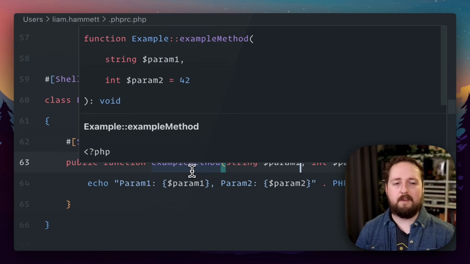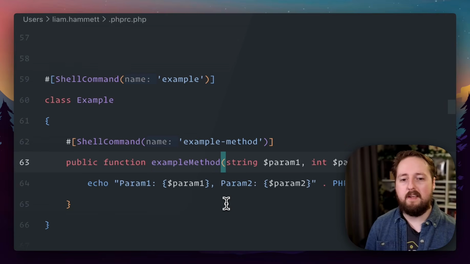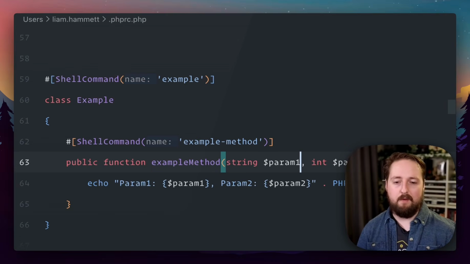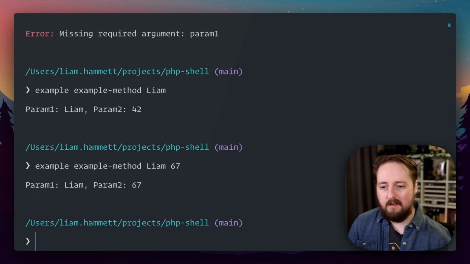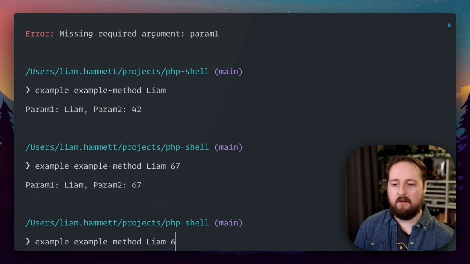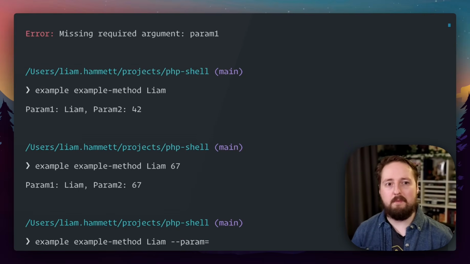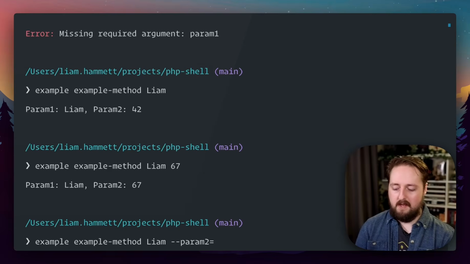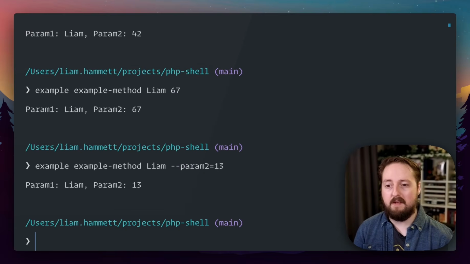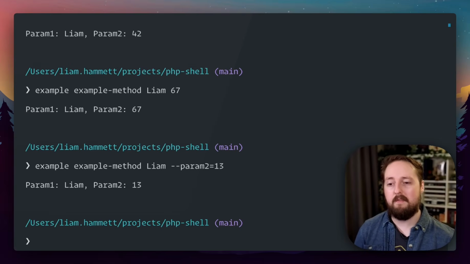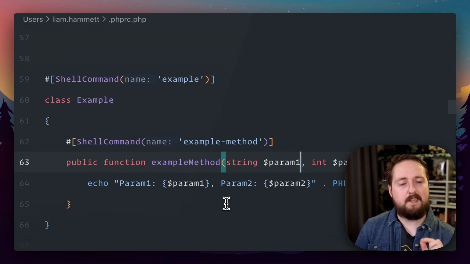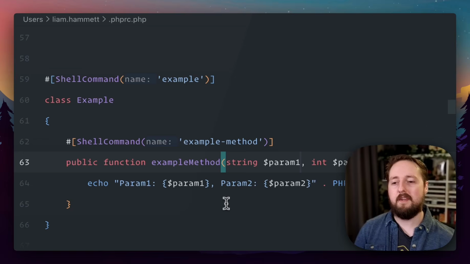And we don't need to figure out whatever the bash syntax is for that. It just works naturally with however PHP is expecting it to work. And what's really nice about this as well is that maybe we didn't know there was a param2, but we knew there was an optional parameter called param2. So we can come in here and run something by passing through a parameter using a Unix syntax that we're familiar with. And it will automatically map to the parameter name in the function that we're calling, which I think is really, really nice.